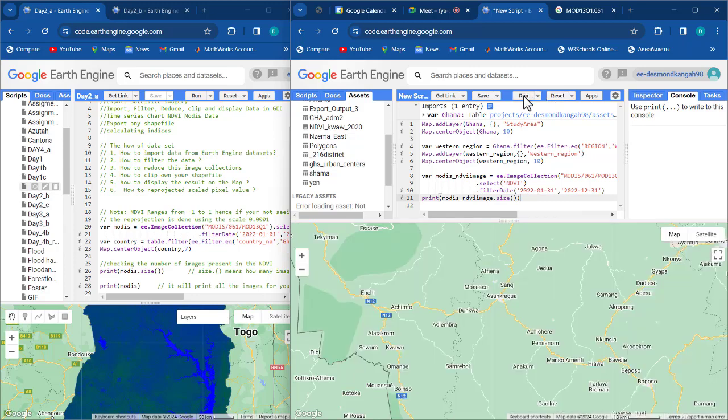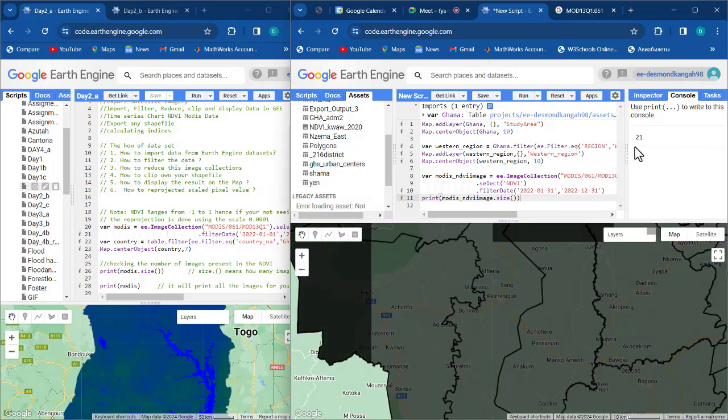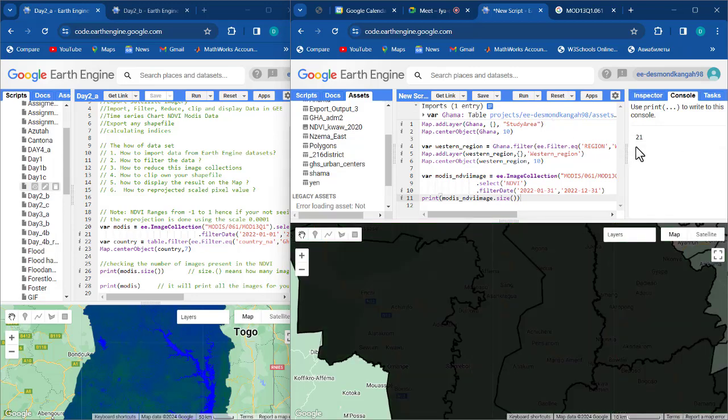So run. So you can see that we are having 21 images inside. So let's add it first and see.